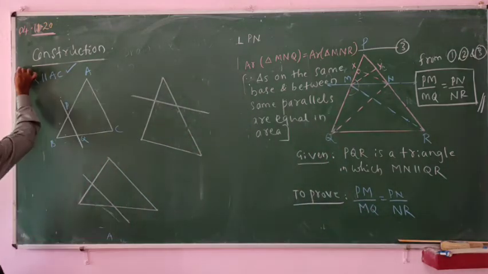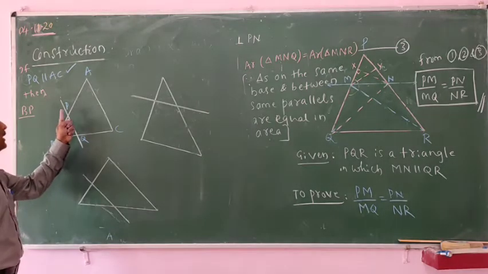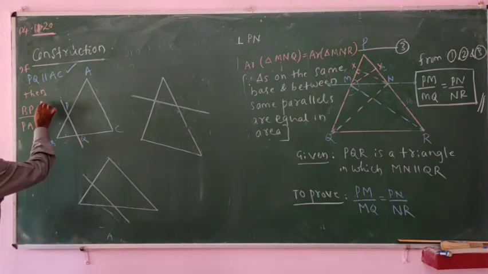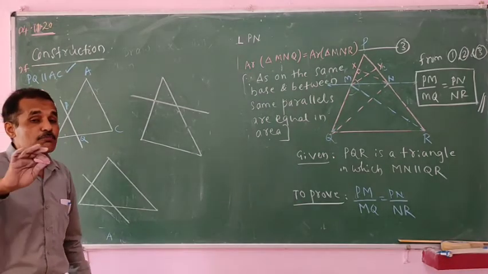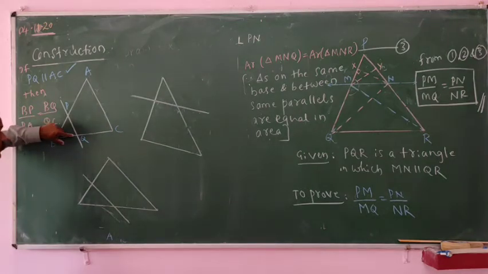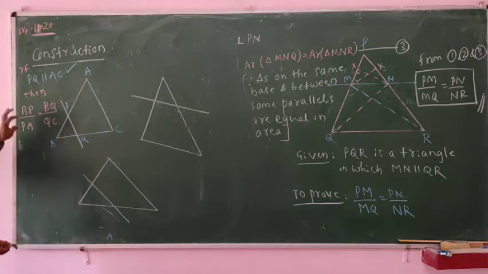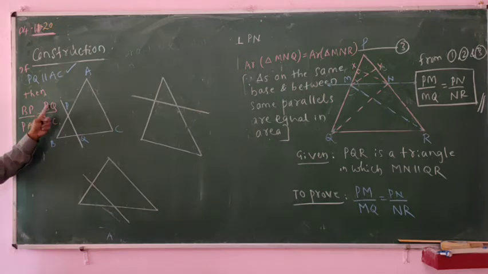I will write here: if PQ is parallel to AC, then BP divided by PA is equal to BQ divided by QC. My dear children, here no parts will be equal. This is not equal to that, and these two are not equal, but the sides are proportional. It means that the answer you get after dividing these two should be the same as the answer you get after dividing the other two. If dividing one pair gives 3/2, dividing the other pair should also give 3/2.